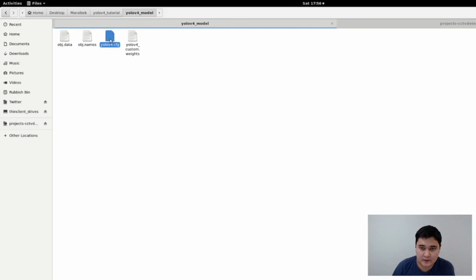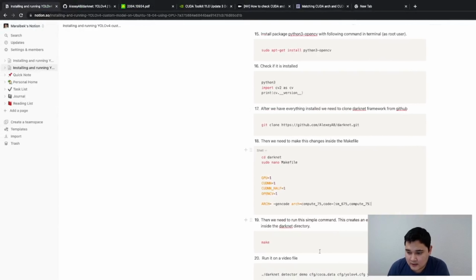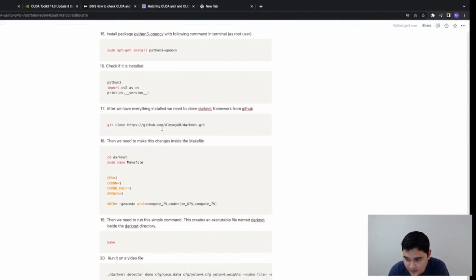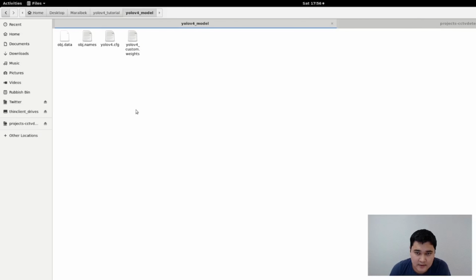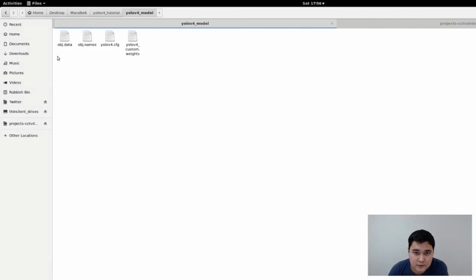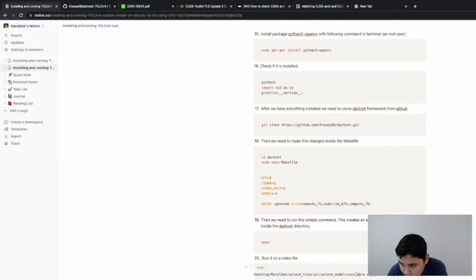We have our configuration file. So what we need to do here? First is this data. I think we can just go ahead and say this is here. It was called the object data.